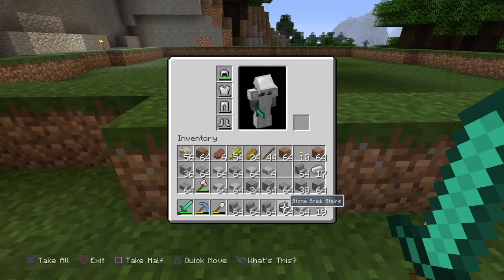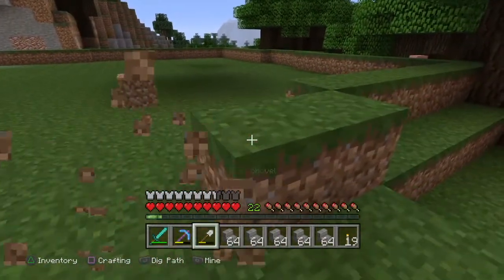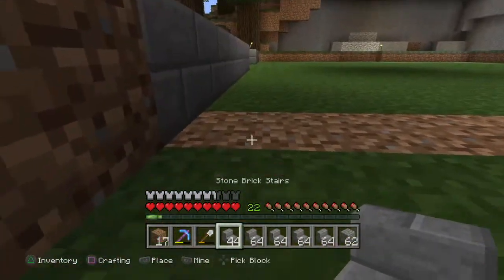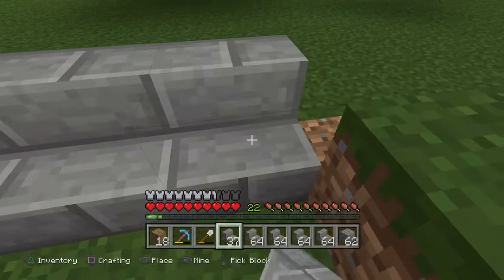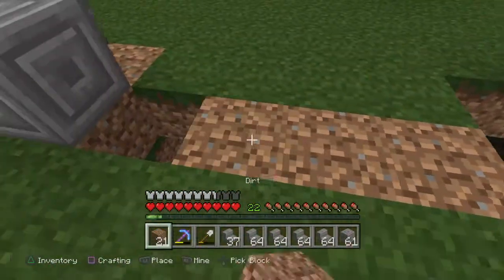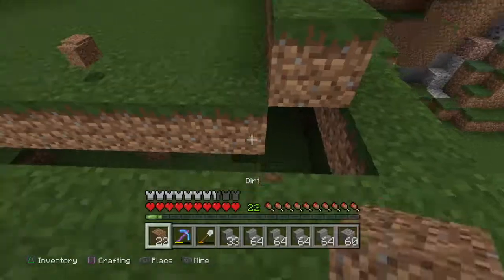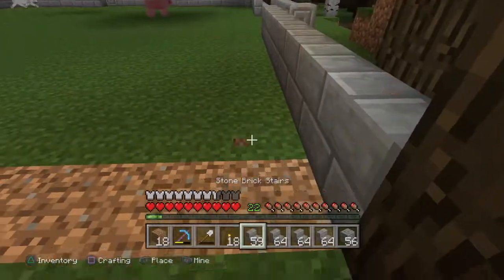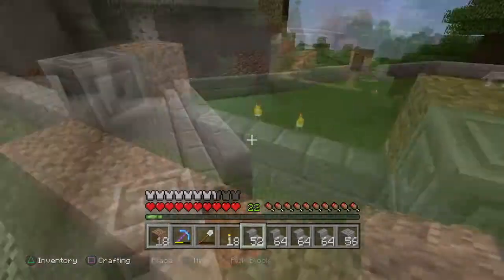Just going to sort out my inventory, and then I'm going to start off by converting this dirt base over to my stone stairs. So as I said before, if you want to follow along actually making this, I do have a dedicated tutorial in Creative which is much easier to follow. And with these, there we are, one base level. So I need to start building this up.